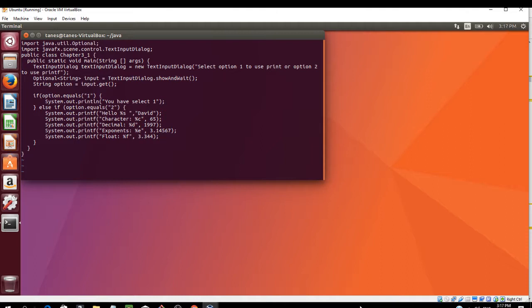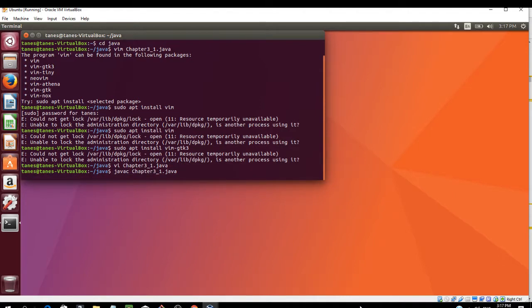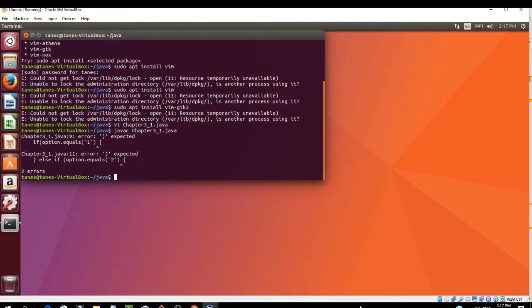Alright, so it looks like that should be it. So what we're going to do, we're going to write and save the program and exit out. We need to recompile this code. Alright, so there's errors that we need to fix.